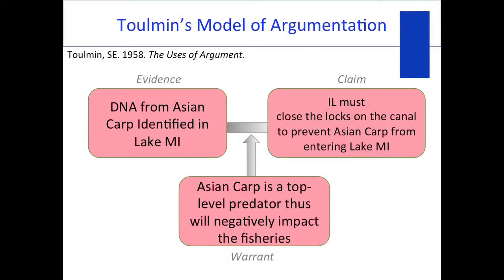So if we're doing something about Asian carp in the Great Lakes, the claim, and it's in the newspaper, coming from the popular media, is that everybody says to Illinois, close the locks, so the carp DNA doesn't get into Lake Michigan. The evidence is somebody's found DNA for the Asian carp in Lake Michigan. That's the evidence, and you can write a citation for that. And why is it warranted? Because we know the biology of Asian carp. They're a top-level predator. So that means we've got problems here in Michigan City, right? All right, so students can do these things, and so let's see what that tool looked like on our final exam.